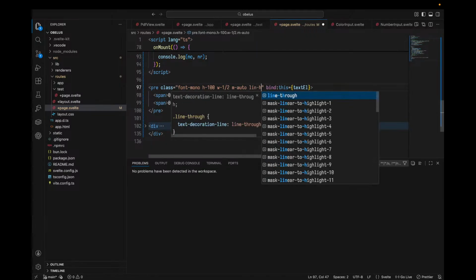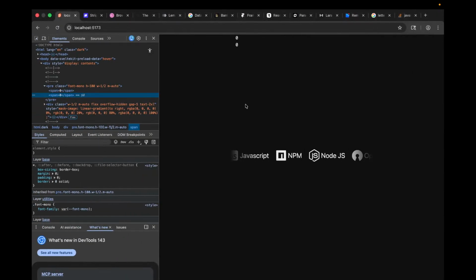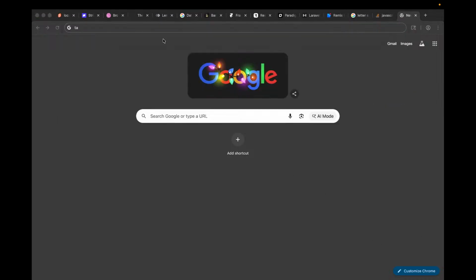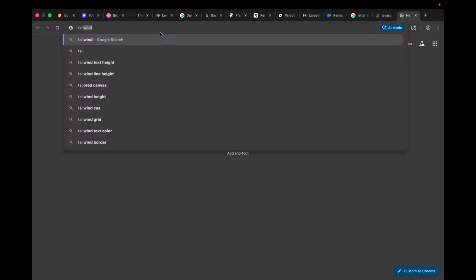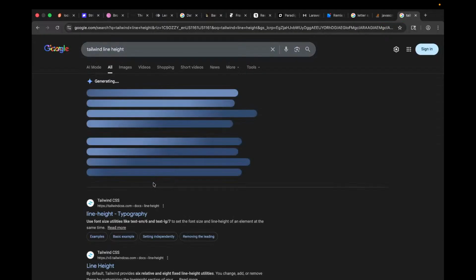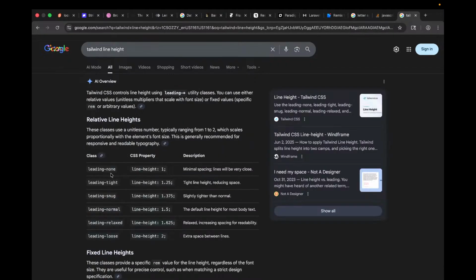How do you set line height? Tailwind. Leading none.